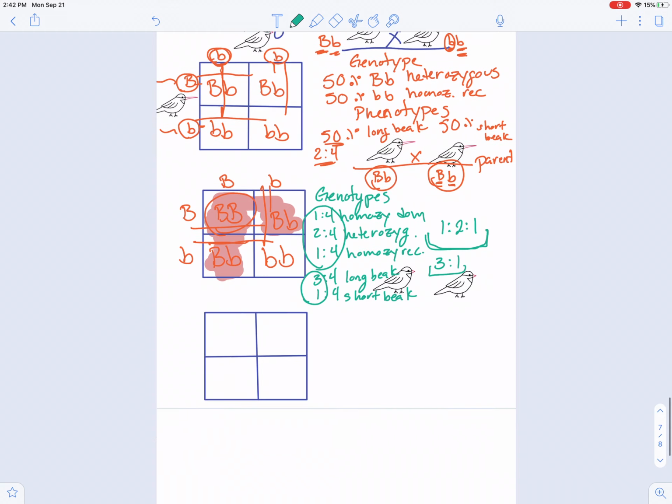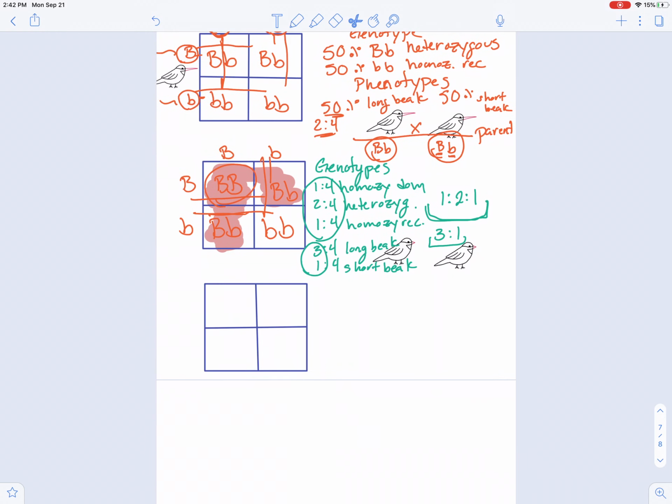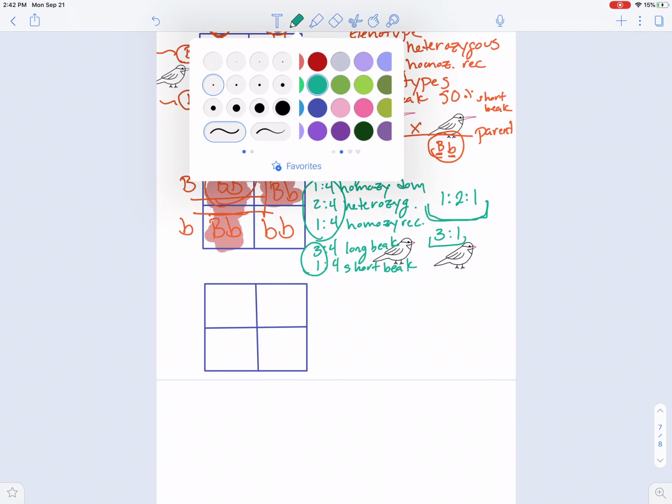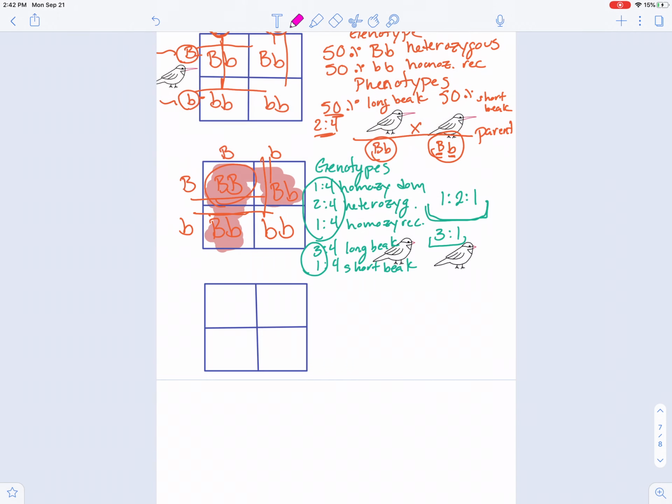So we'll do this one more time. In this case, we have 2 short-beaked parents. And we're going to say that because they're short-beaked parents, we already know that it's little b, little b. So the gametes here, you could pass on either this little b or this little b. For the other parent, which we write on this side, it's either going to be little b or little b. And then all of the possible offspring are also going to be little b, little b.